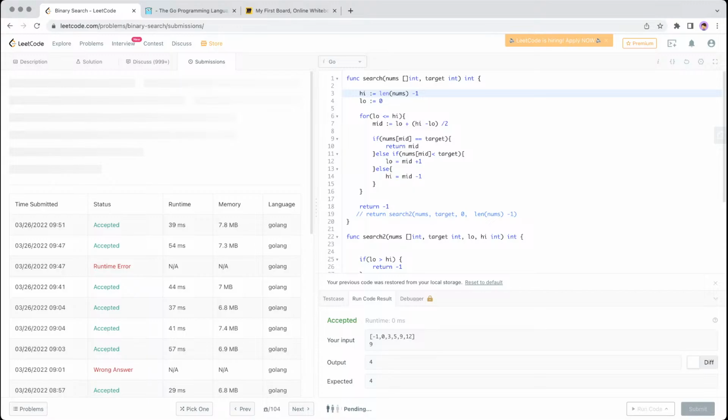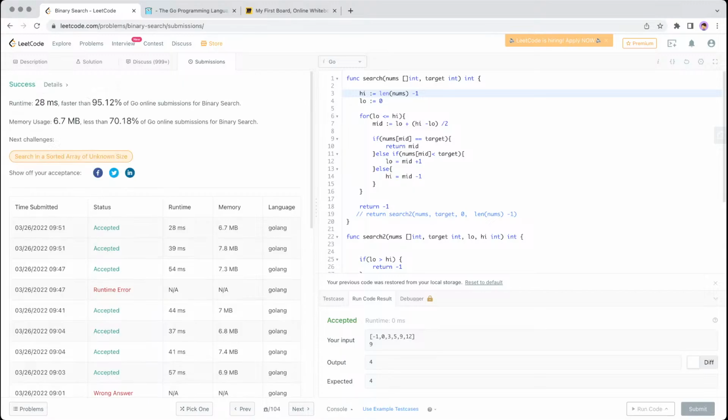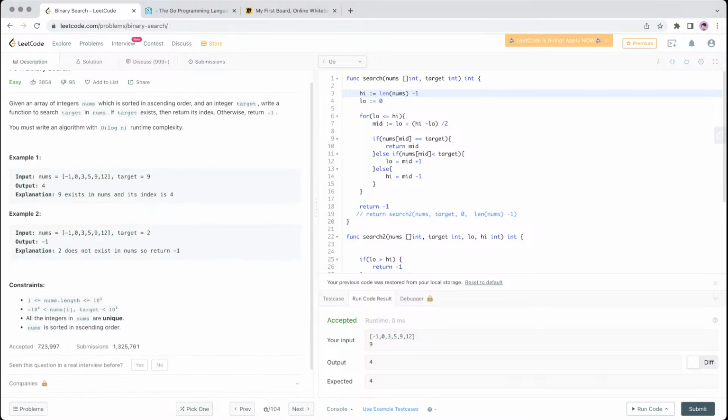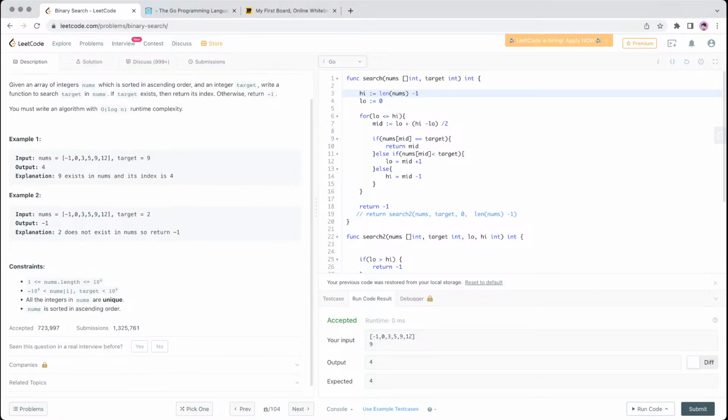This is a very fundamental thing. Binary search only works if the values are in ascending or sorted order. If it's descending, you'd have to switch your condition here. But it needs to be sorted. It cannot work if it's not sorted.